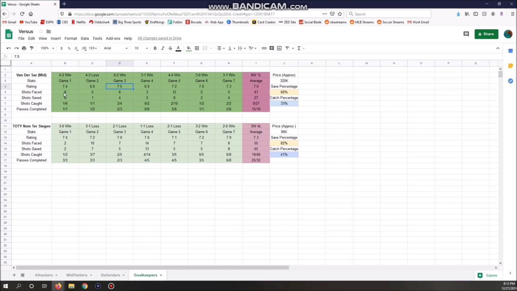I'm not exactly sure how they calculate rating for any player, let alone goalkeepers, but it is definitely tied to performance in some way. So that is important to note. Now, Van der Sar did not face as many shots as Ter Stegen did. Ter Stegen faced 55 shots on target, by the way, and Van der Sar faced 41. Now, he saved 27 of them, and so obviously Ter Stegen saved far more because he faced more.